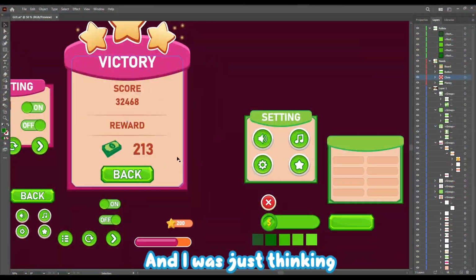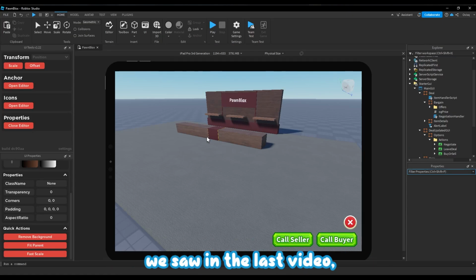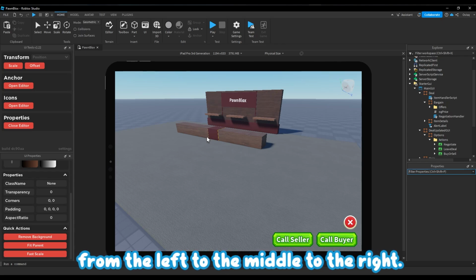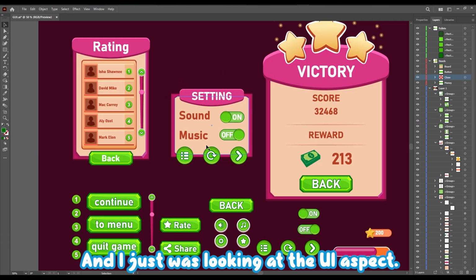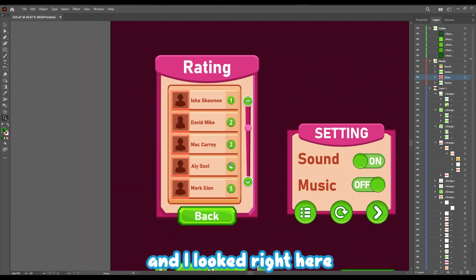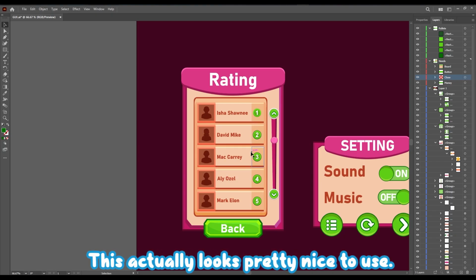Alright, so I'm back, guys, and I was just thinking, for the negotiations we saw in the last video, it would be displayed horizontally, so we'd have the dollar amount from the left to the middle to the right. And I was looking at the UI asset pack that I bought, and I saw this menu right here, and I was like, this actually looks pretty nice to use.